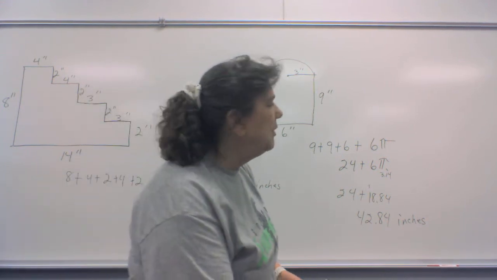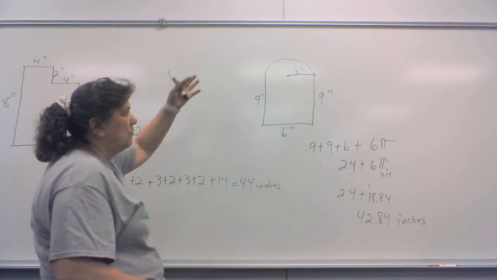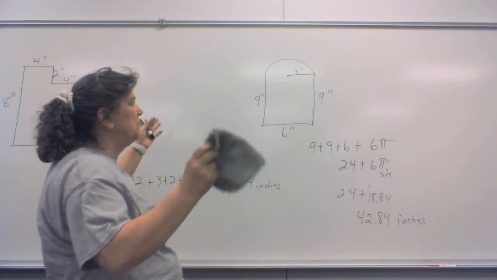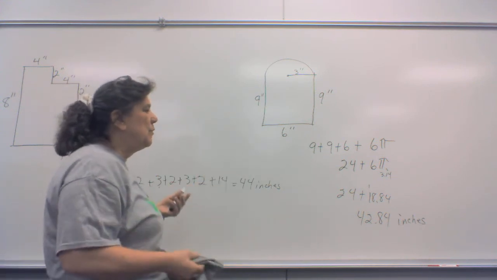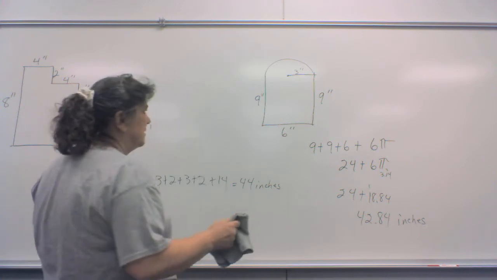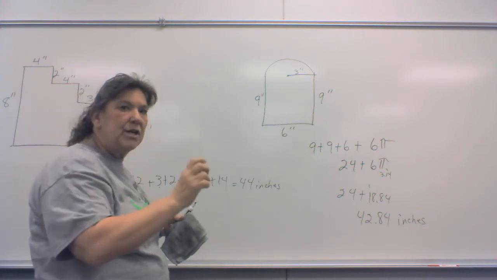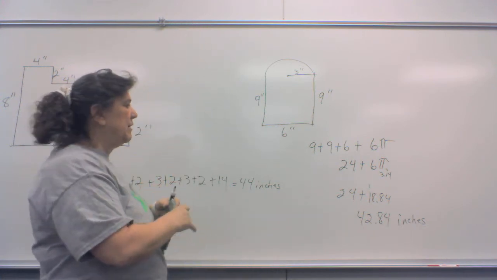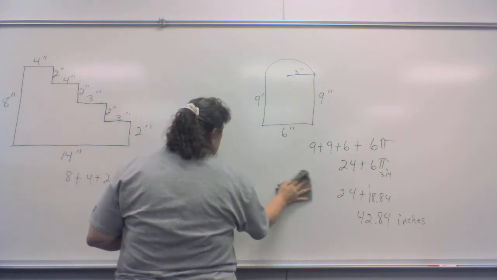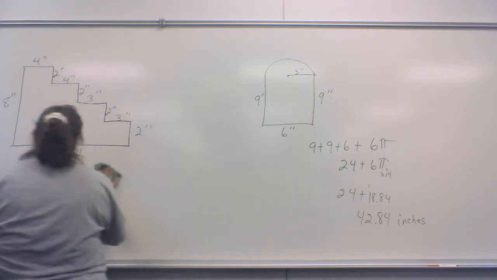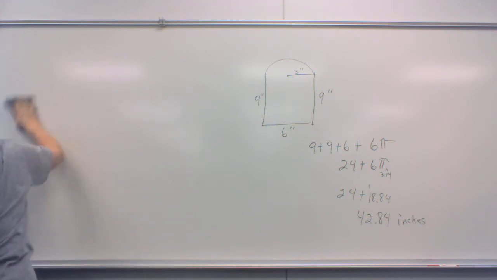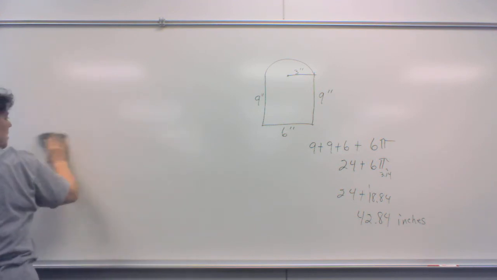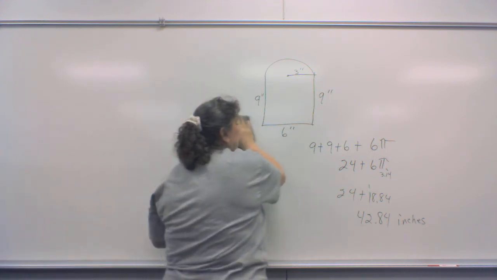So you can do a lot of different things. They might have triangles on it. They might put triangles and rectangles together. So what do you do if you have things? Well, you just look at each shape and see what you have to do to find what it is. So that takes care of our perimeter of irregular shapes, of more complex shapes. You just keep going until you get it all the way done.